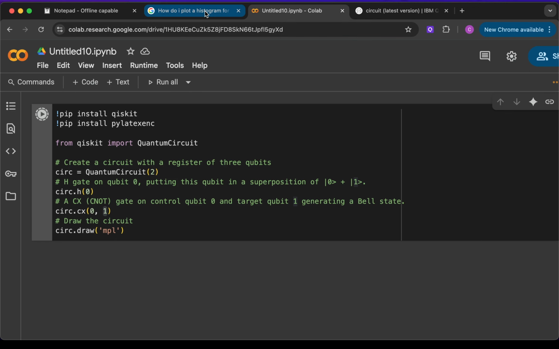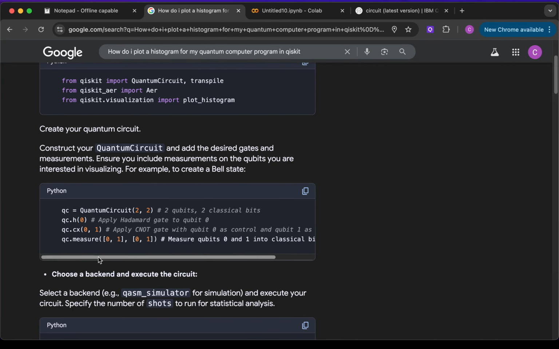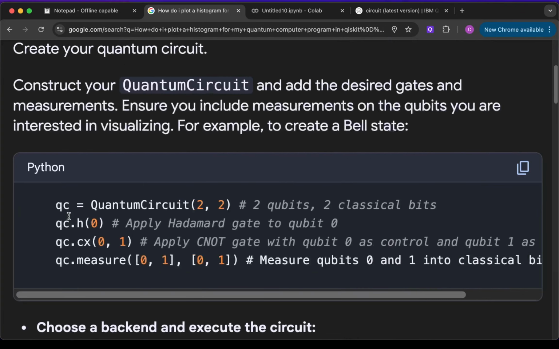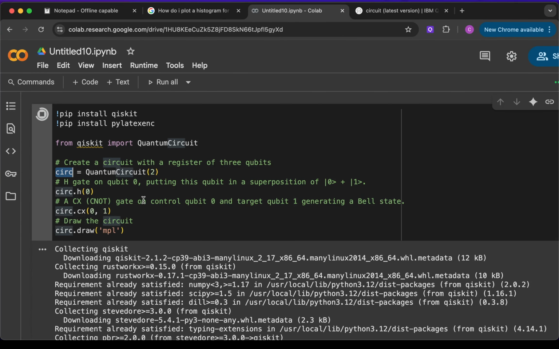And while that installs and initializes, we'll take a look at some of the code that we have here from the AI query on how to plot a histogram. So the first thing that we'll notice is that it says qc equals QuantumCircuit, where our code says circ equals QuantumCircuit. That's arbitrary. It's just a variable name. We could call it whatever we want. We'll stick with circ.